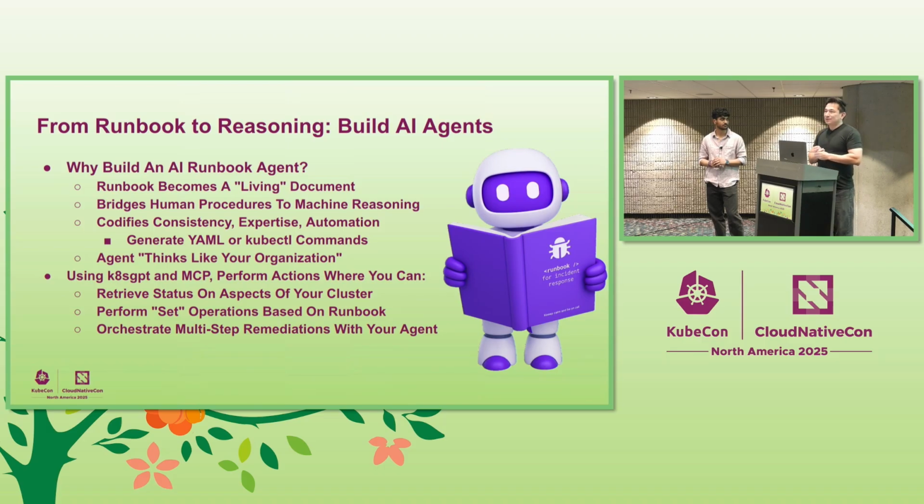And so your runbook, your playbook, becomes a living document, something that you can talk to and query. It bridges the human element to the very technical documentation contained within your runbook. It could help you with generating YAML. If I need to generate YAML for a deployment, what does that look like? And because you have imparted this knowledge from your playbook onto your LLM, your agent starts to think like your organization. That's the key part of this talk, this discussion and this proof of concept.